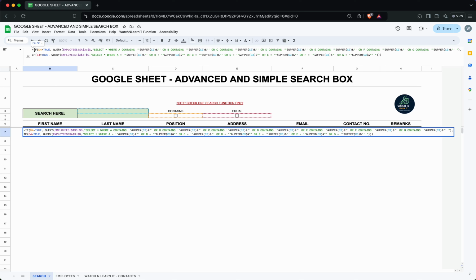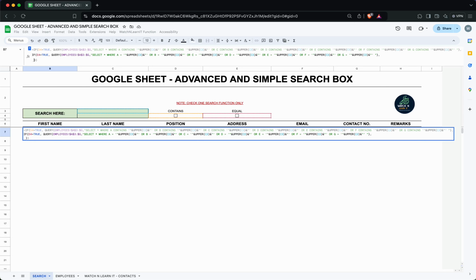Here, just add before the second close parenthesis, just input a comma again, and then query, open and close parenthesis. Inside the parenthesis we just create that. Just hit employee, just copy this one until the asterisk, and then input it inside the open and close parenthesis we just created a while ago.